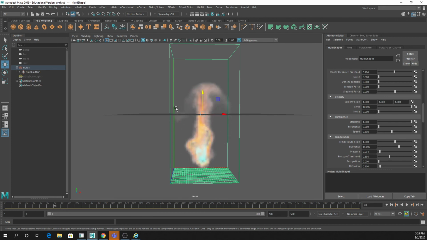But apart from being convenient in the viewport, and this is where caching is super, super important, is for rendering. If you do not cache your simulation and you're rendering, say, frames 1 to 100, and your render breaks on frame 50, if you try to start it from frame 50, your simulation will not render properly and it will break.